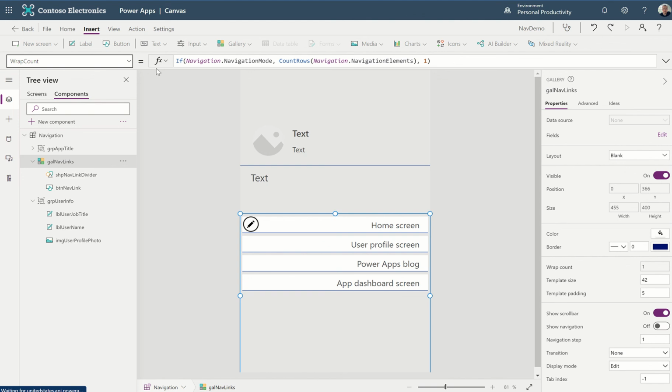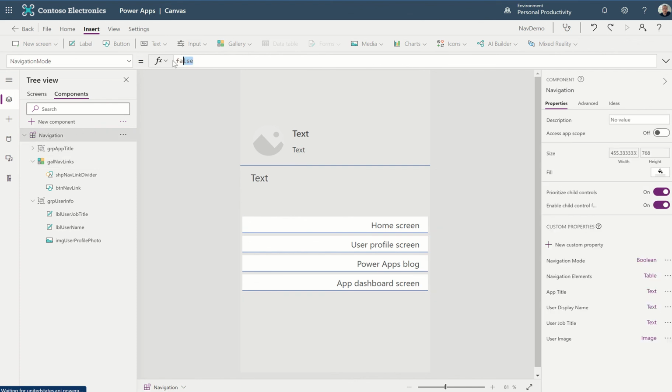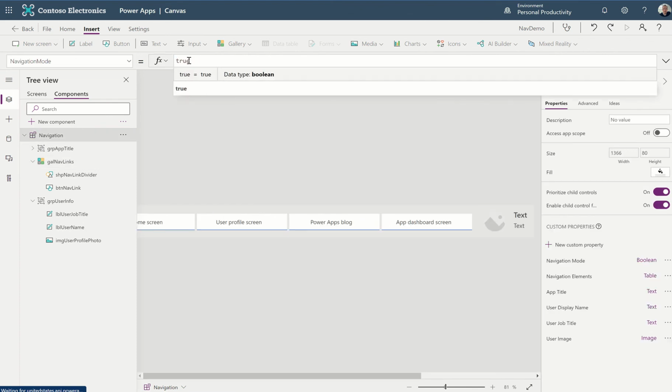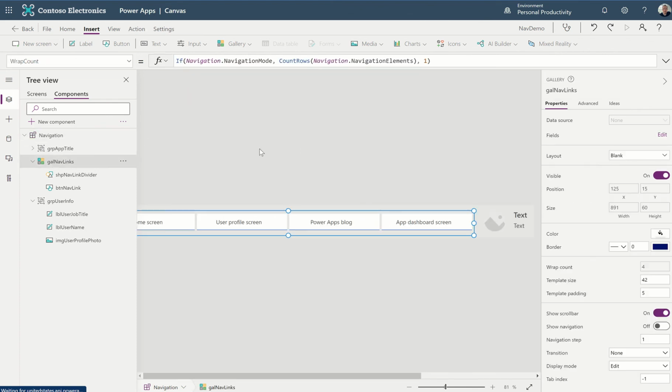And I've changed that based on however many rows there are in the links collection. So at the moment I'm saying count the number of rows and set that to be the value of the wrap count. So when I change this to true, if we take a look, you can see the wrap count is actually set to 4, because that's how many items there are in the navigation links property.